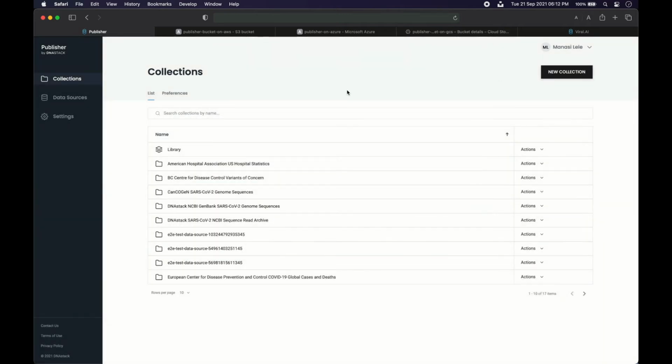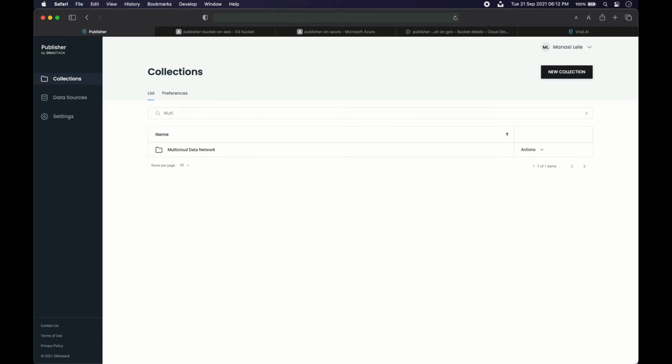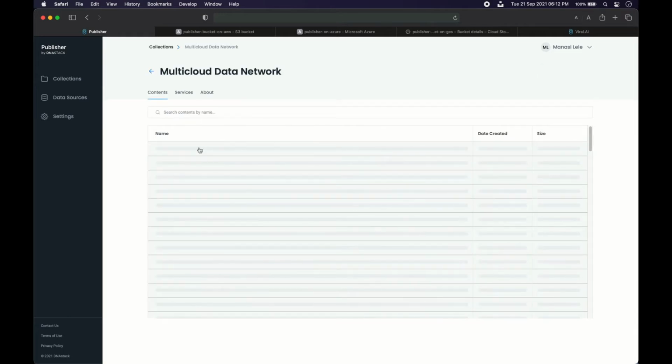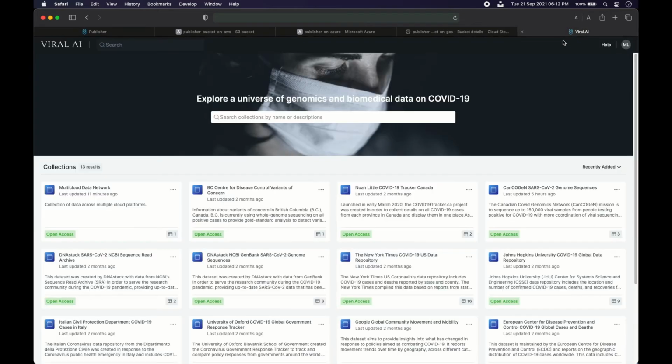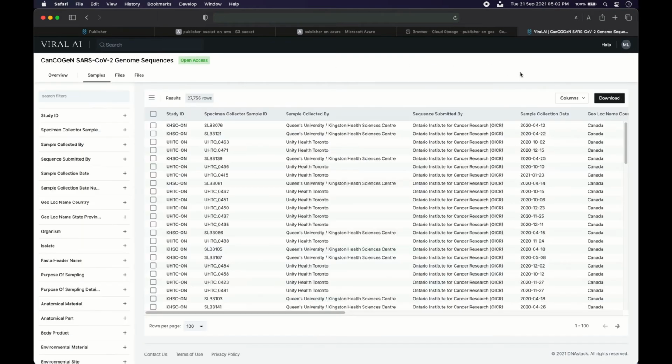So for this data, since it's public, we've enabled a public access policy for GA4GH Data Connect, which is for doing tabular searches, and GA4GH Data Repository Schema, or DRS, which is for accessing the file data. And we'll use both of these in a few minutes. All right, so now that our collection is created, we're going to move on to the researcher side.